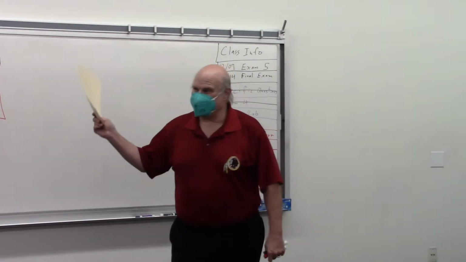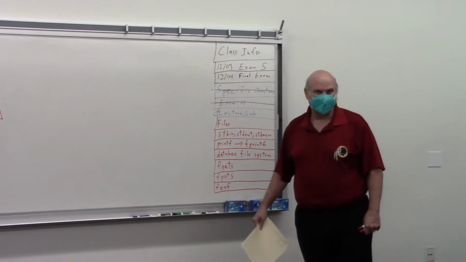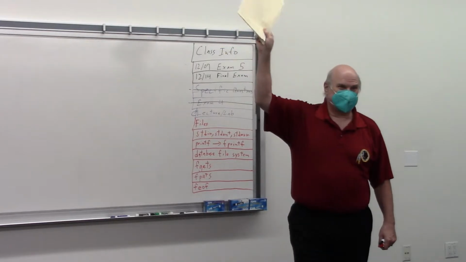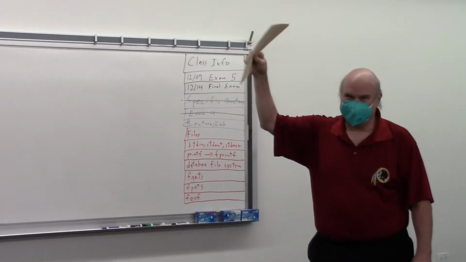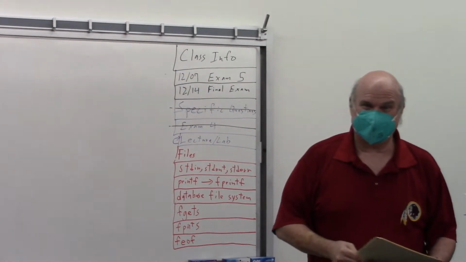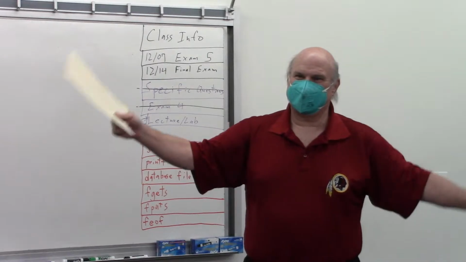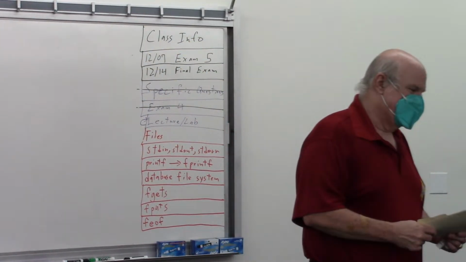So, files. The topic is files. Where do you think the name files comes from? Some of the things like this that would appear in file cabinets. When they first started computers, they had to come up with a name for something that holds something. Something that holds something is called a file, because they had big file cabinets full of file folders. That's where the name file came from. So, the point being, that's what you think of a file as. Something that holds something.